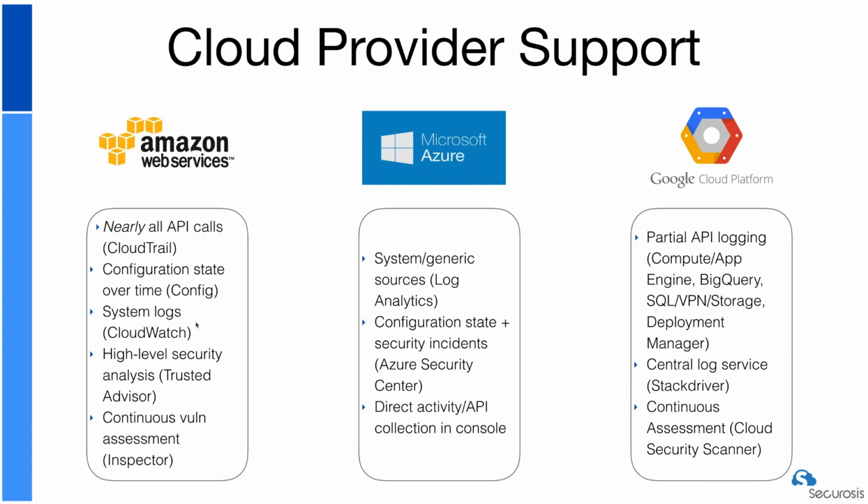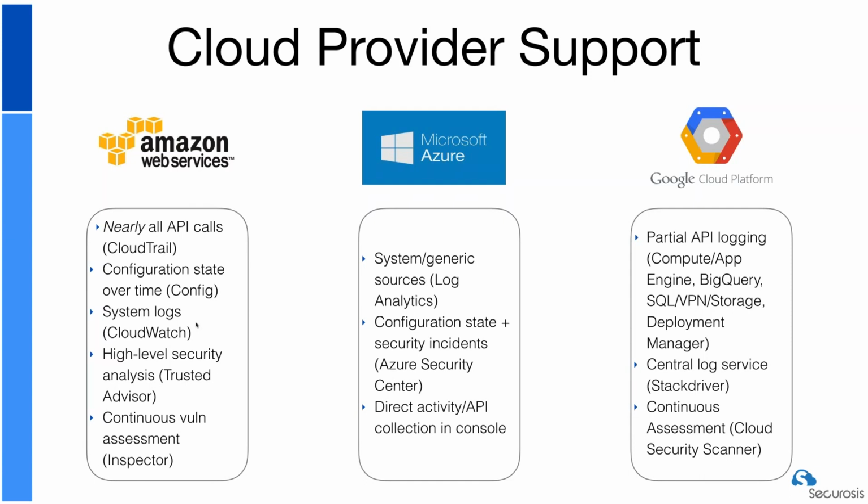The first is Amazon. They were the first to offer this, and they have by far the deepest capabilities. They can log almost every API call that actually goes in. That's using the tool called CloudTrail. I'll show you guys what that looks like and how to set that up. That's really powerful. It works across almost every region. It might have every region now, and across almost every service. They've definitely gotten the vast majority of that in terms of their coverage over the years. And it's not just the API calls that you make into Amazon.